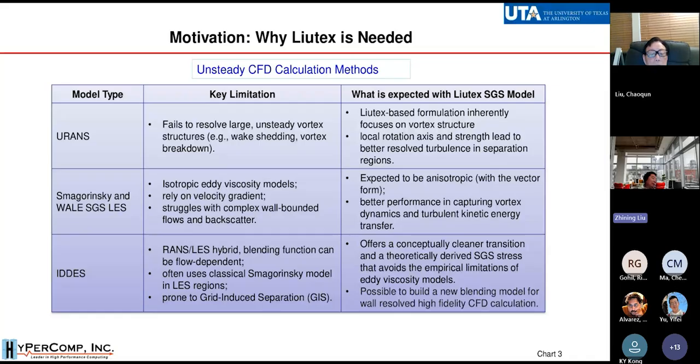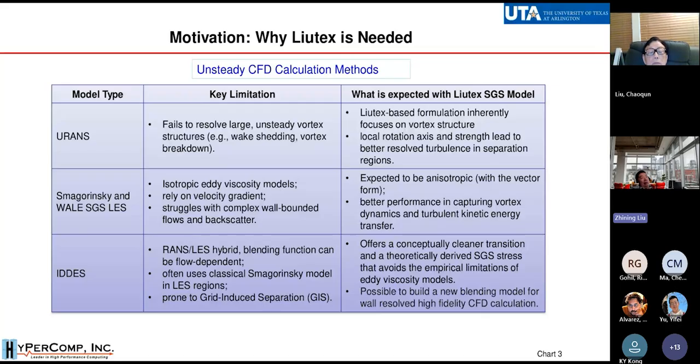So we need to find something that can actually break up the vortex at a certain wake length that allows me to run the CFD code. Otherwise, this problem becomes unresolvable.